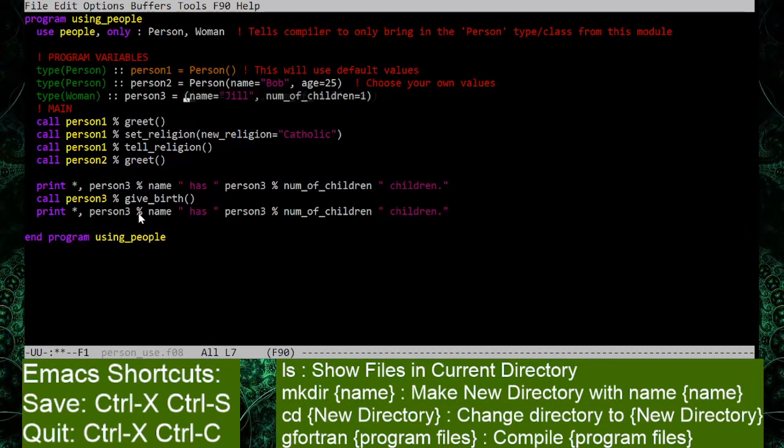Generally, the parent classes have fewer procedures, and then you make new procedures in the children classes or the inheriting classes. I believe a lot of what I'm covering today originally started in the Fortran 2003 standard.